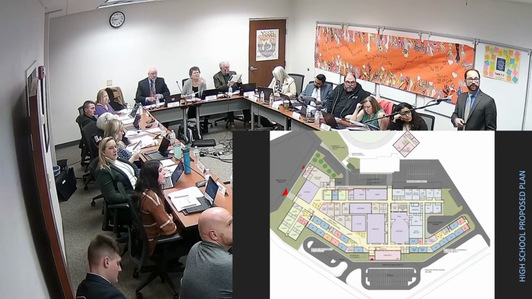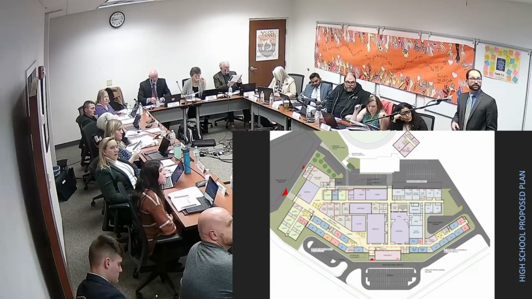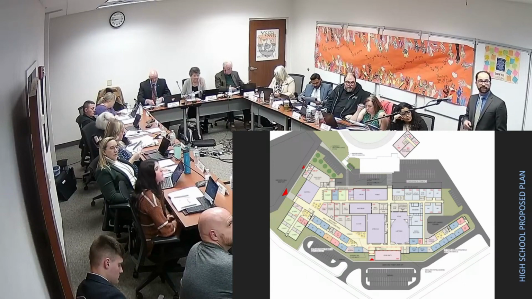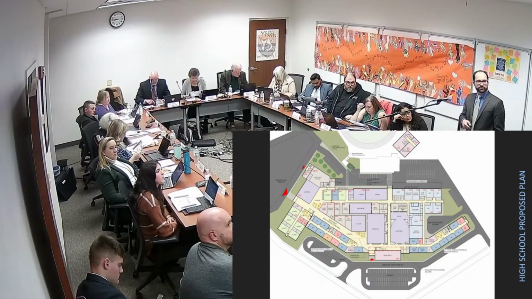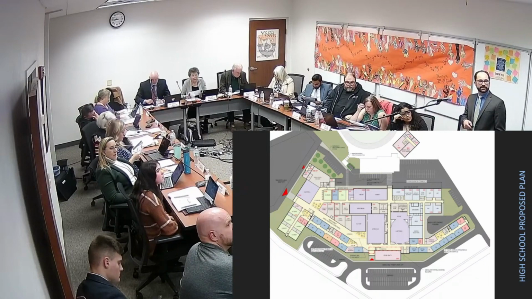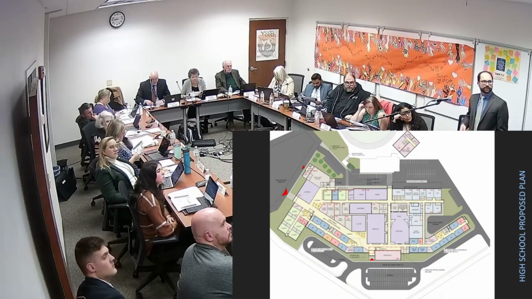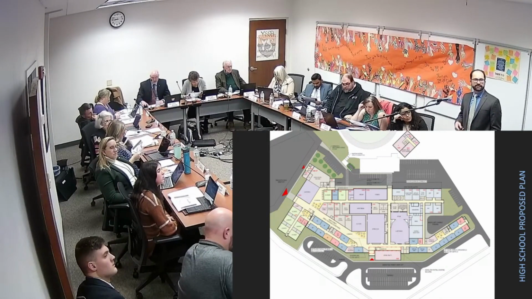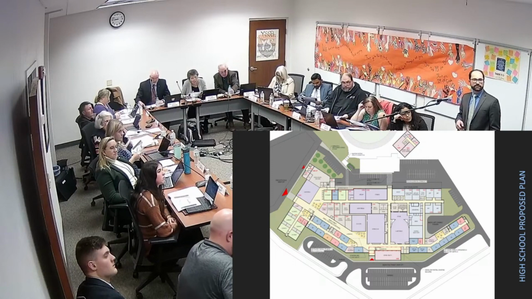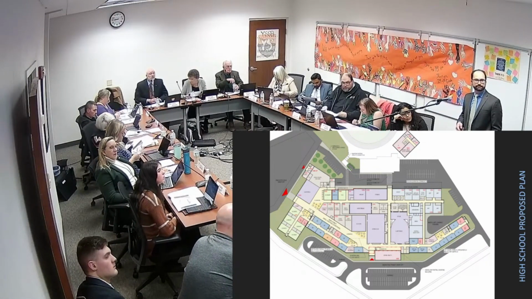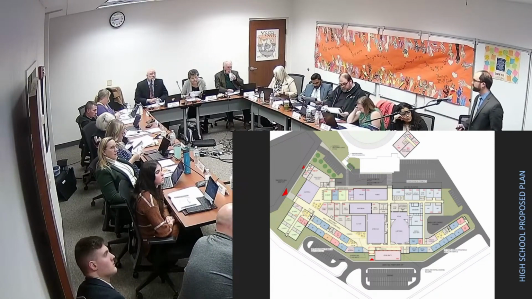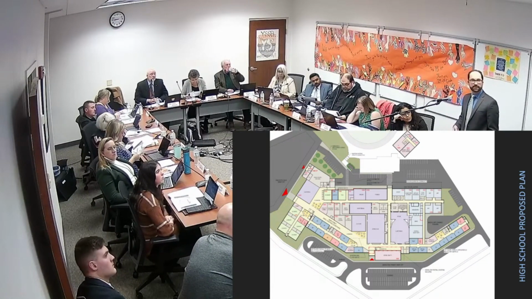Now again, we have secure access points. This one right here, you see is a set of doors. You can't get back into the rest of that wing, even though you have a large part of the building open. So you can get through the entire building here. We can secure it back at this point, just beyond the auditorium. And then each one of these educational wings, you see the doors happening right there. This entire science and social studies wing, that's inaccessible in that event that you have this open for events. Same thing happens over here. That world language wing can be secured separately. Stairs obviously create security to the second floor if we didn't want to allow access to the second floor functions.